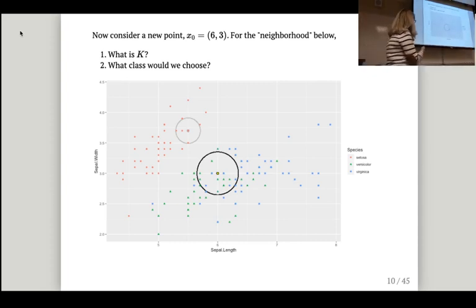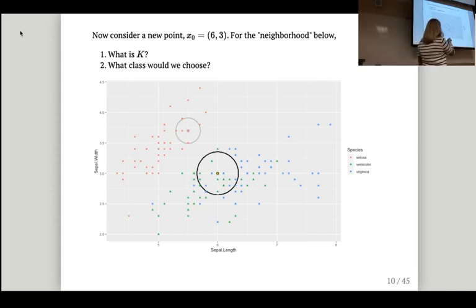Now, picture for a minute, instead of predicting here, let's picture predicting over here. So say at sepal length equal 8, sepal width equal 4. Where are the 13 nearest neighbors for that point? They're far away.